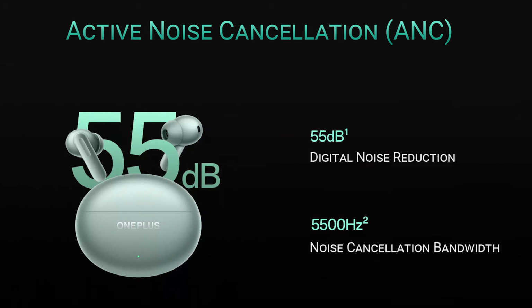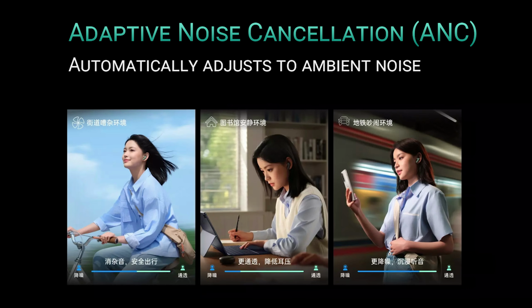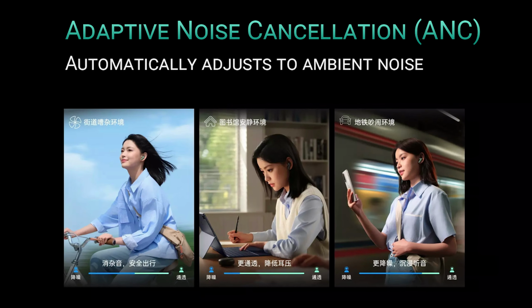The noise cancellation is 7.5 out of 10. Transparency mode. This mode improved by 1 point, up from 7.5 out of 10 in the OnePlus Buds 3 version.